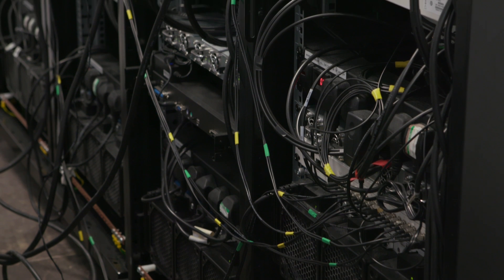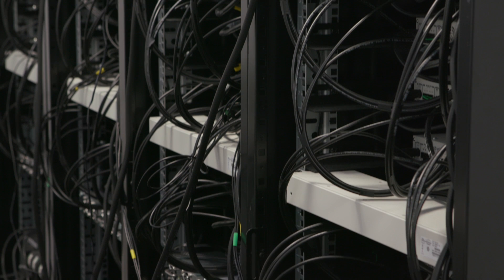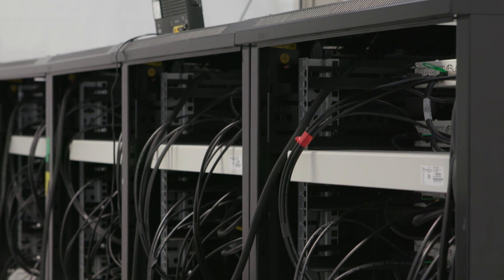The base station structure, as you can see, is physically large. The racks will certainly condense. The array facet that we're showing has 128 antennas in a 4x32 arrangement, and each antenna is also dual polarised. Today we're only using one of the polarisations, so we could halve the size of the array using polarisation.